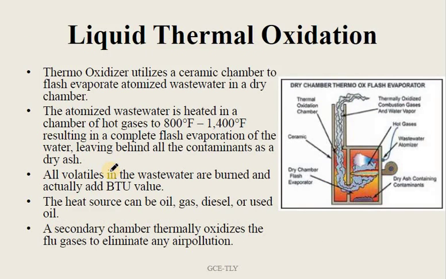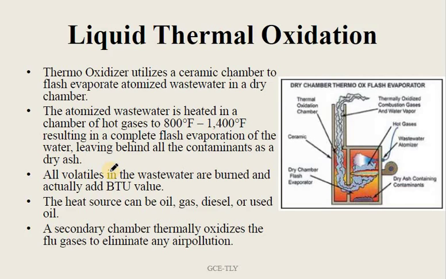Next is liquid thermal oxidation or thermo-oxidation. So it is an advanced process. It uses a ceramic chamber to flash evaporate the atomized wastewater in a dry chamber. So atomized wastewater is heated in a chamber having hot gases at about 800 to 1400 degrees Fahrenheit. So it results in complete flash evaporation of the water. It leaves behind all the contaminants as dry ash.